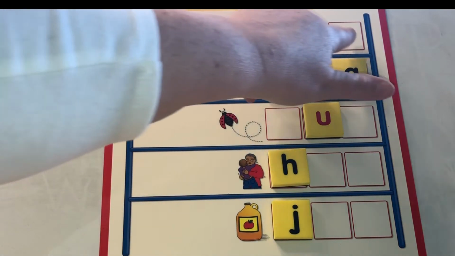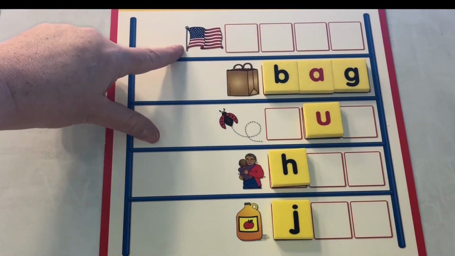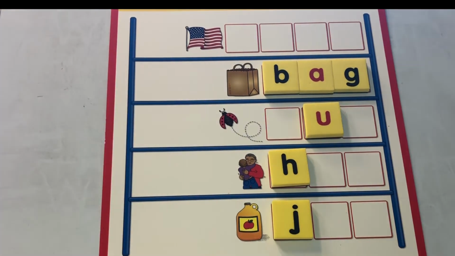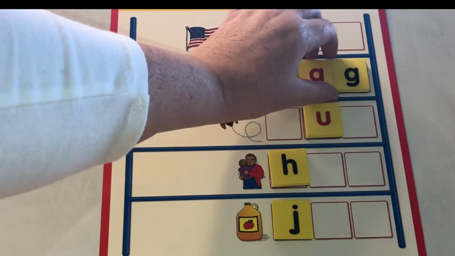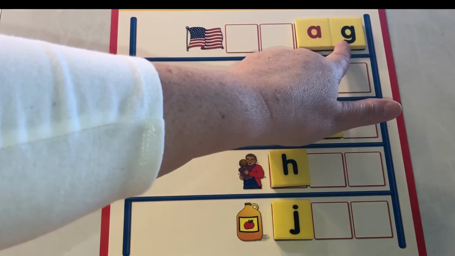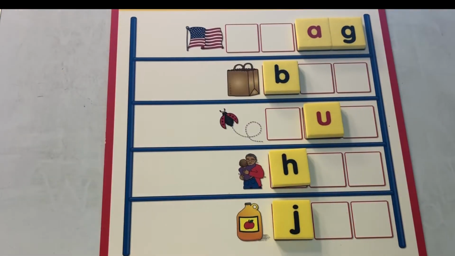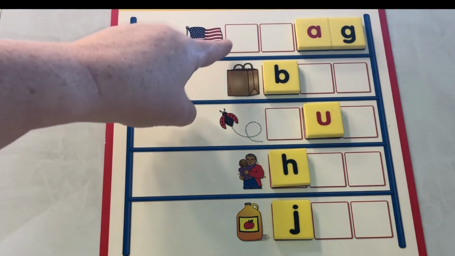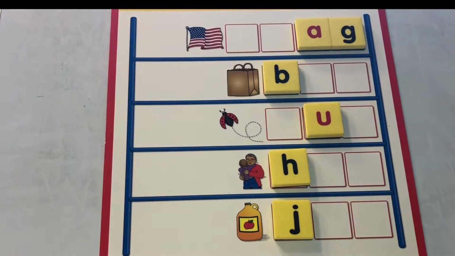We have 4 spaces this time. Flag, bag. Those words rhyme. So I know that means I can take my ag up. Now we need the beginning. Flag. Listen very carefully. Do you hear 2 sounds together?